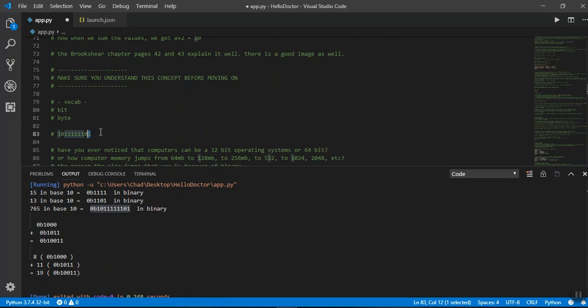It's just one thing, and it can be only 2 values, a 0 or a 1. That's a bit. You group these into sections of 8, like this. So this grouping of 8 bits is called a byte. 8 bits, not bytes, 8 bits.